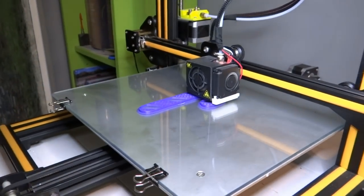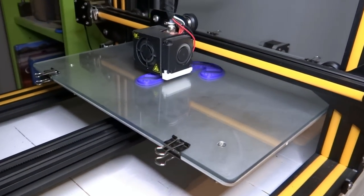Because I am impatient and I want to have my cookie cutters as fast as possible, I'm printing them on all of my printers at once. Each of them takes about 1 hour to print. I have 3 3D printers and 3 cookie cutters, so I can print all of them in about 1 hour. So here we have CR10, which is printing a cane.